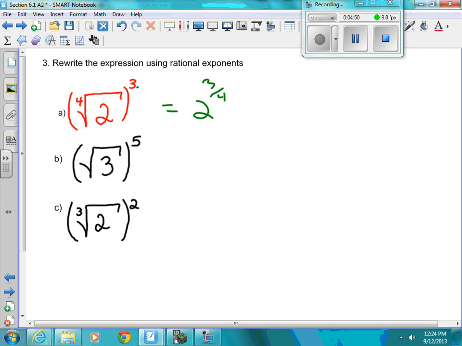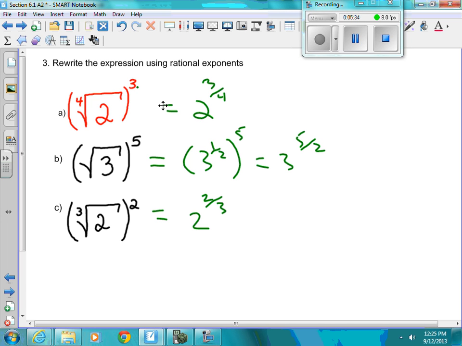Another one, if you want to pause this, go ahead and be ready to check them, then come back. So another way to look at this is the square root of 3 to the 5th power. You can also say, well, that's just 3 to the 1/2, to the 5th power, or 3 to the 5/2 power. For me, the first way we did it in A is just faster, knowing that the power outside is the numerator and the root is the denominator. Of course, you would simplify or reduce the fractions if you can. Last one, 2 to the 2/3 power. So that's just working backwards.